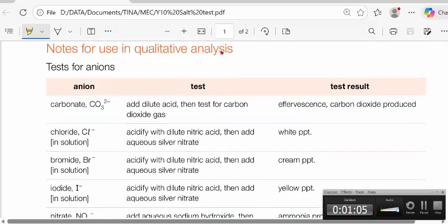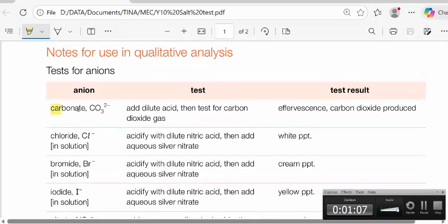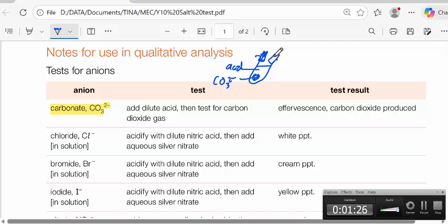But how do you make the carbon dioxide come out? When you want to test the carbonate, it's very easy. Here's the carbonate. You add acid. We already know acid plus carbonate gives what? Salt, water, and carbon dioxide. How do you test for carbon dioxide? Lime water. What's the color change of lime water? Cloudy.